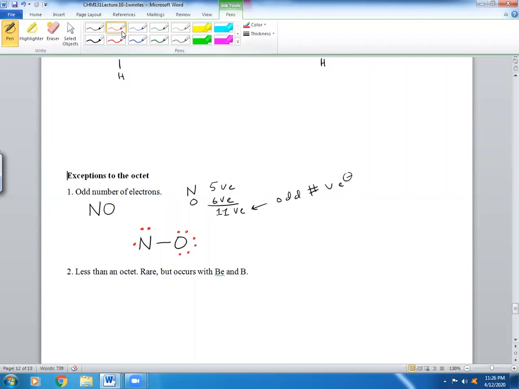So therefore, we need to do a double bond. So let's do a double bond. Take one of these lone pairs and make them a double bond. Okay, let's count now. How many do we have? Well, we have now 2, 4, 6, 7. Still not enough. Now, be very careful what you do next, because sometimes some people, including me when I was in undergrad, I thought about, but then I discovered the mistake is, let me use one of these to make a triple bond.